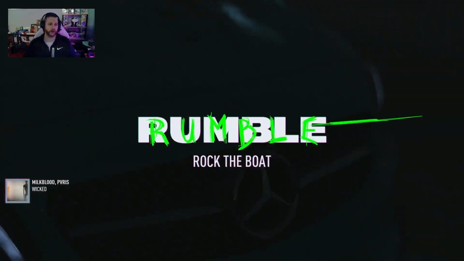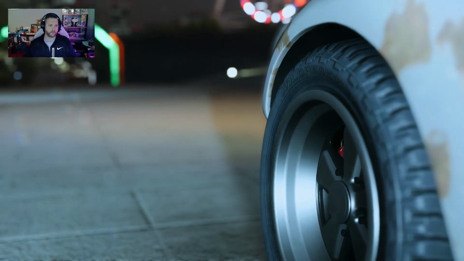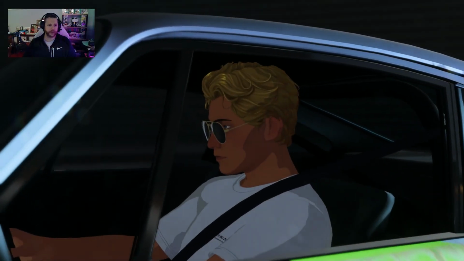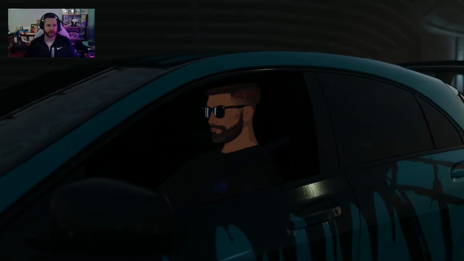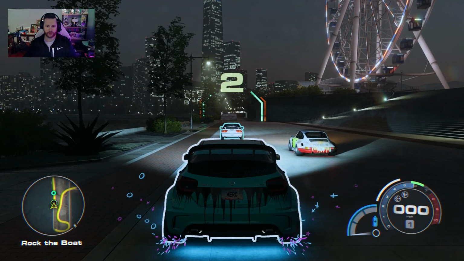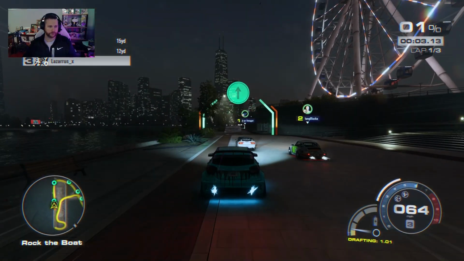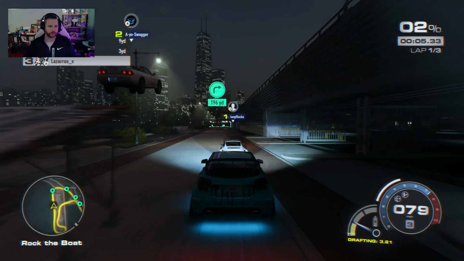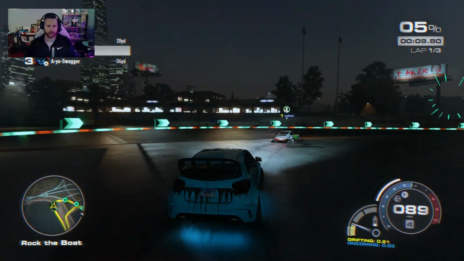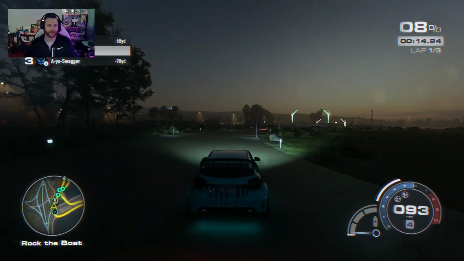Okay, so here we are in Rock the Boat with the AMG, which is the B class car, up against a couple other actual people. So that's nice. All right, let's see how it goes. So off the line, not too bad. Looks like that RSR is out there. I think it's the RSR anyway, is gone.